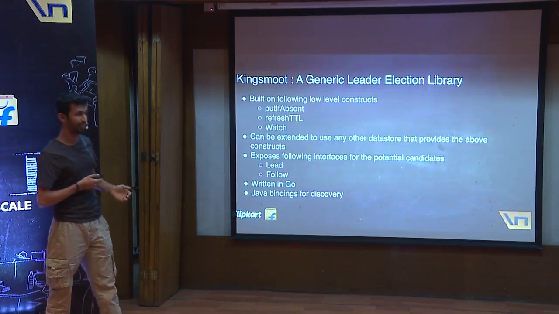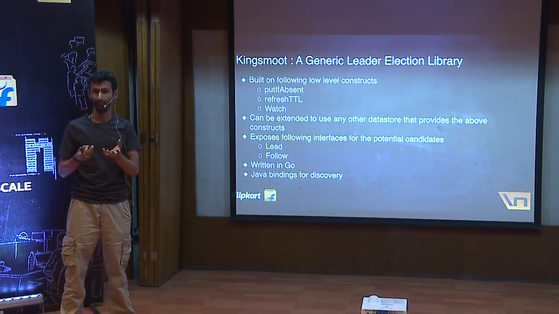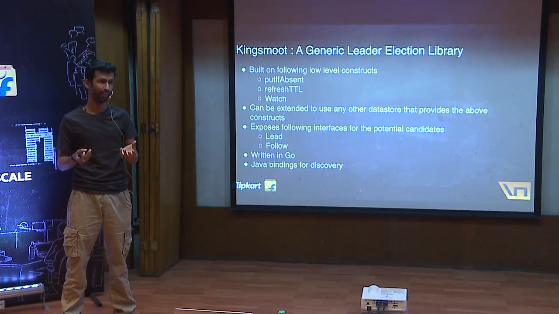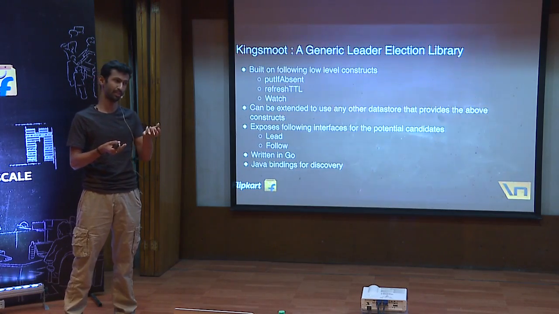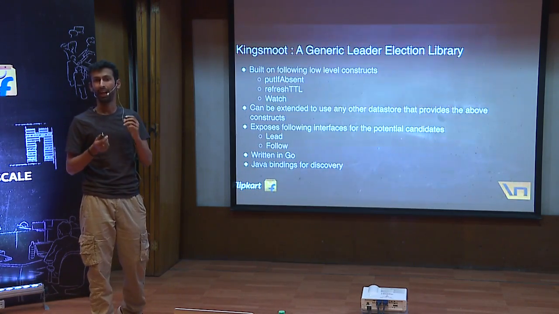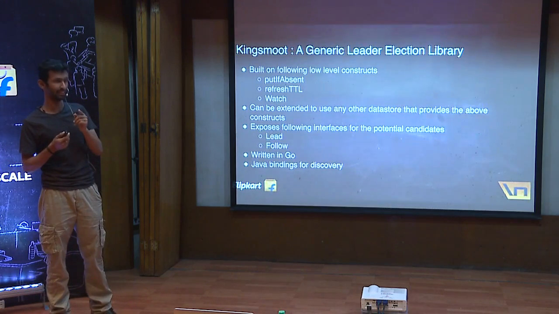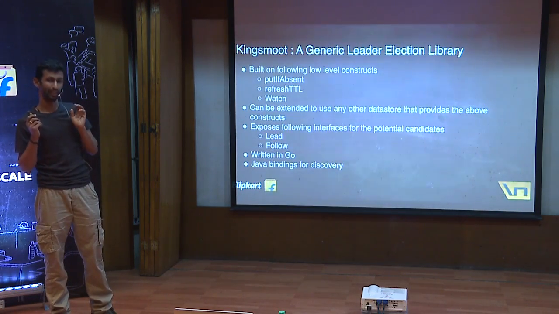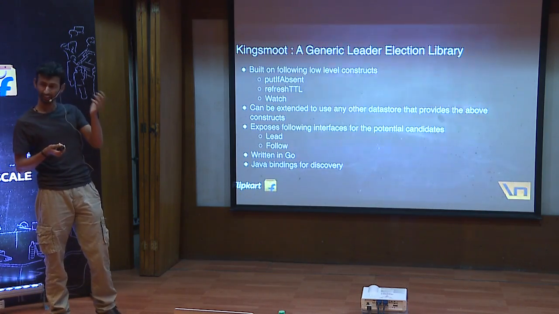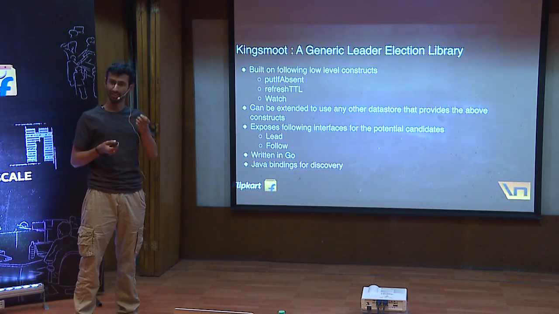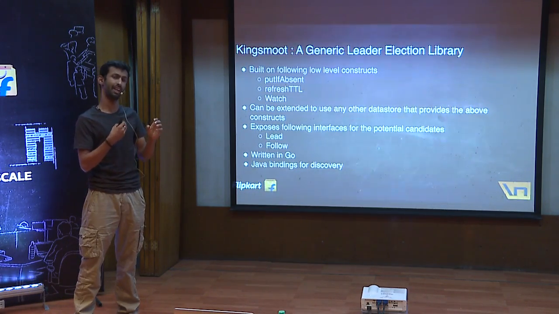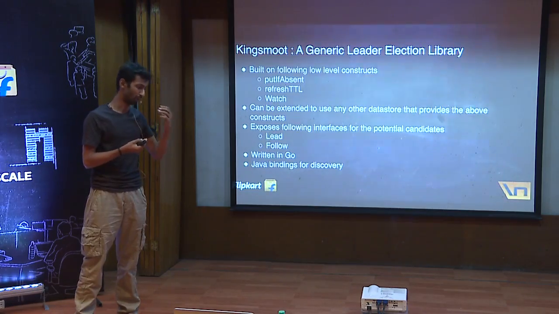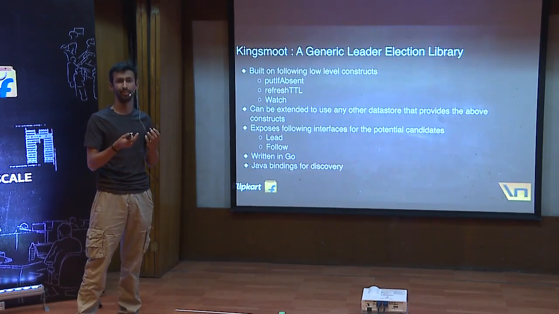So how it works is, when the node starts up, let's say the ACAM server starts up, the Kingsmoot libraries are glued into ACAM, and in the startup sequence the Kingsmoot library comes first, and it contacts the etcd server, and everyone tries to write a predefined key, and only one will succeed, and he will become the leader. And once he's elected as a leader, he's going to tell ACAM that, okay, now you are the leader, and internally it's ACAM's responsibility to load from Redis and get ready for serving requests.